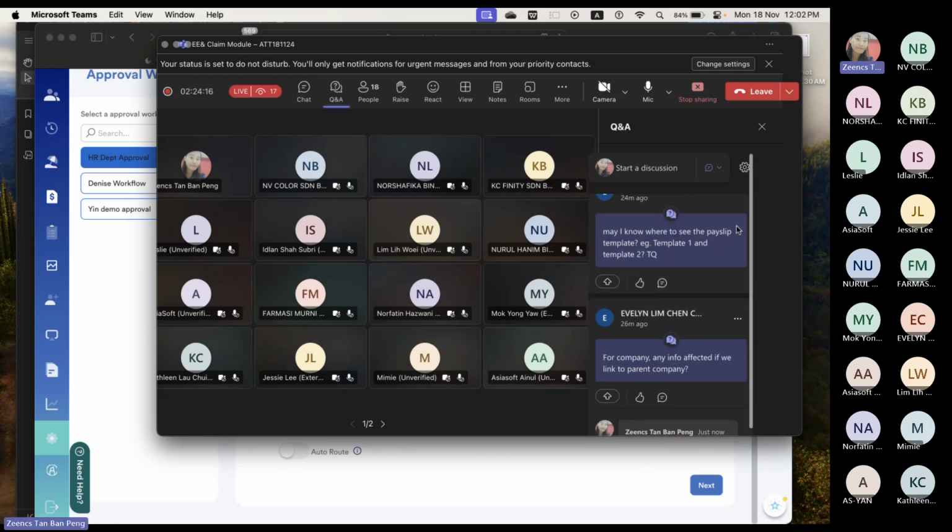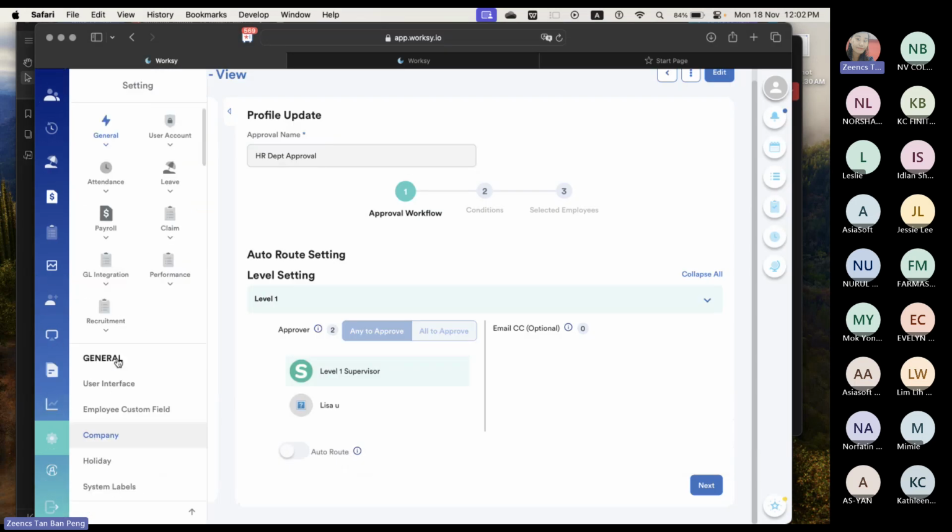Okay, where is the payslip template? We are not going to go through the payslip template in today's session, but it's okay, let me find it for you.